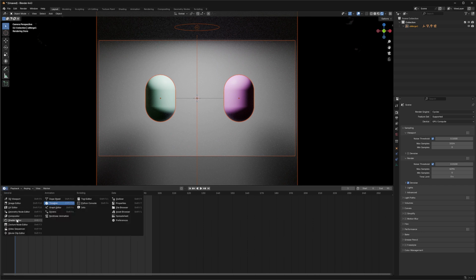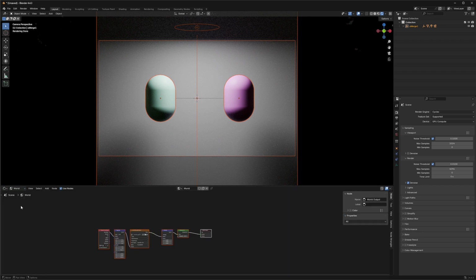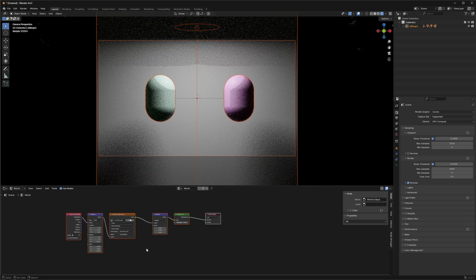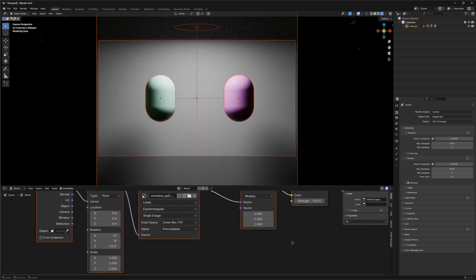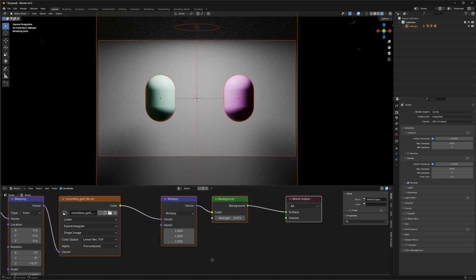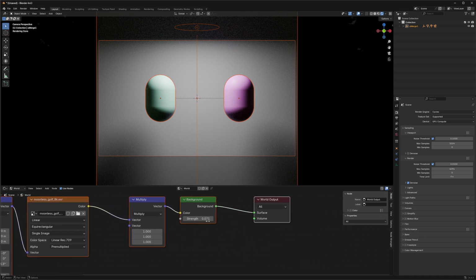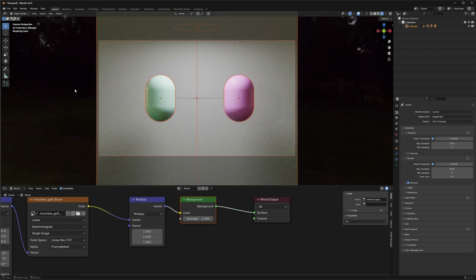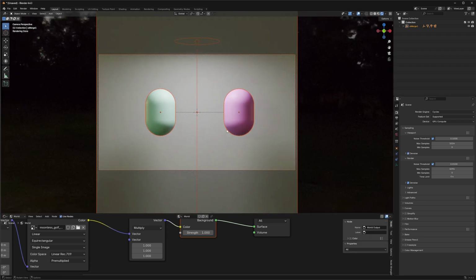Let's jump into our shader editor. Let's go to world, and we're going to zoom in and see how it set up our little world EXR. And right here, our strength is lower, because when we lowered the lighting, it's kind of taken this into account as well. So this disk light would have been way too bright, but it ended up making our HDR extra dark. So I'm just going to make this 1. So now our HDRI is where it's supposed to be. And let's denoise this a little bit.